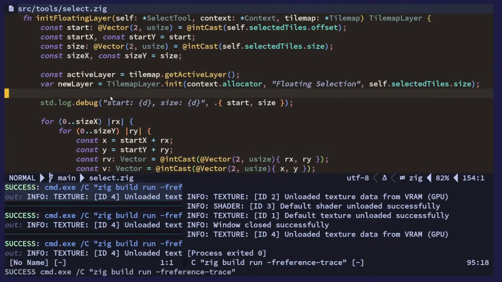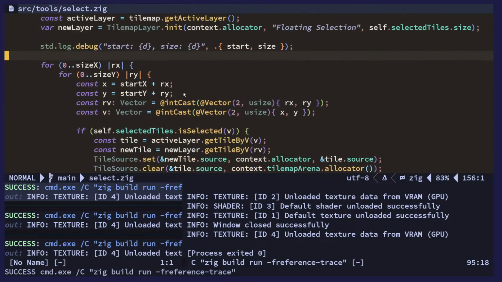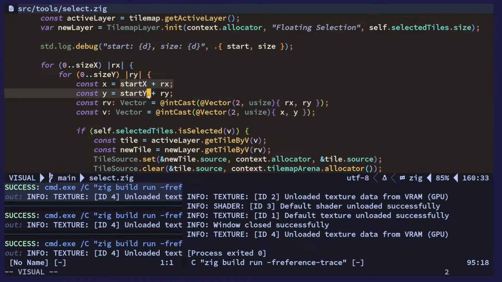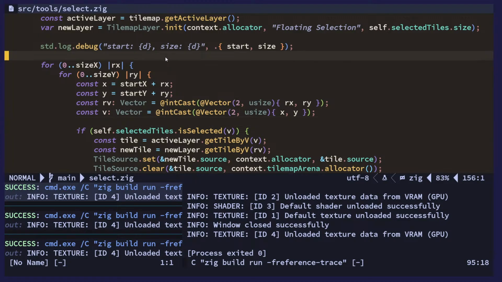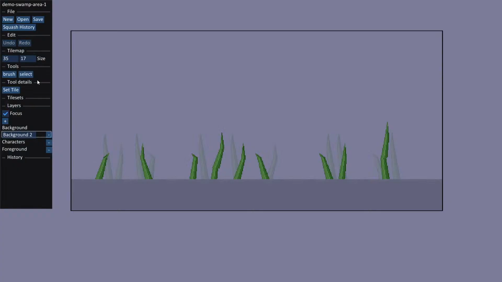And so I think the offset is always going to be 0, 0 when you start to move this thing. And then what does that mean here? I think it's fine that start is 0, 0. However, that means that we don't actually have... Yeah, both are gonna be absolute, I guess. And the new layer... Well, let me also check what the size is here. So if I do down here, the size is 15 by 11.